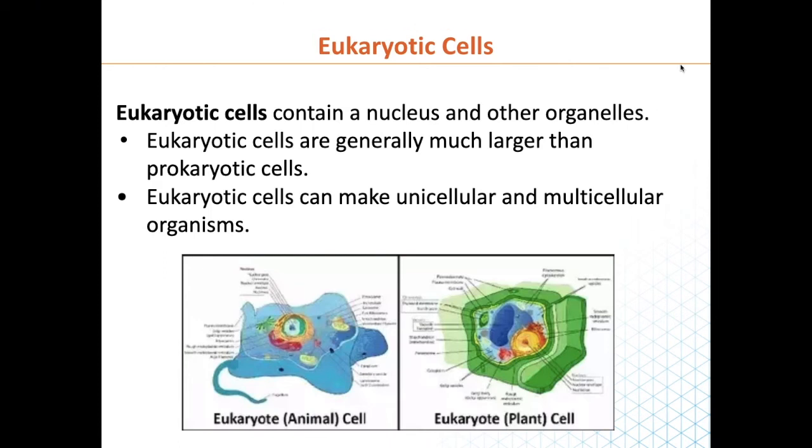Okay? And the last thing, eukaryotic cells are usually multicellular organisms, meaning like us. We are made up of many cells that live and work together, but they can be unicellular sometimes. So for example, yeast, the stuff that you use to bake bread, that is a unicellular eukaryotic cell. But in general, eukaryotic cells are multicellular. They just can be unicellular in some cases.